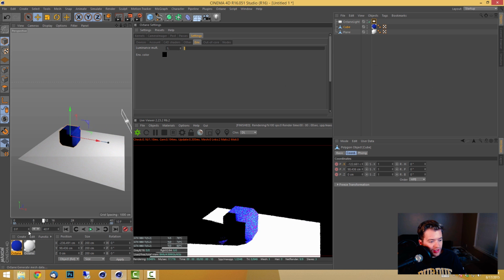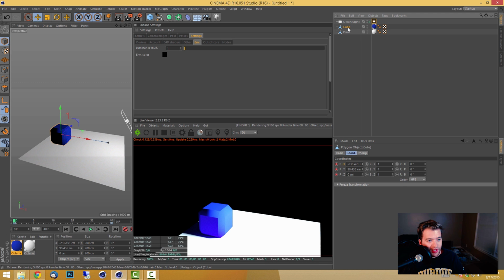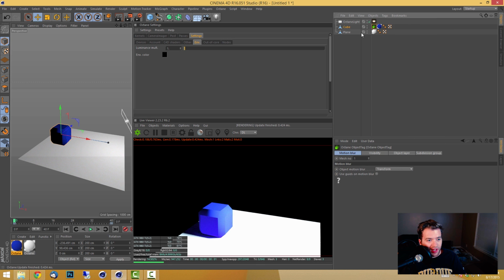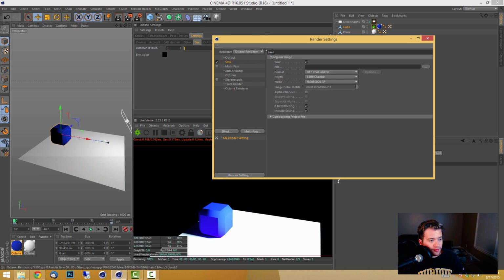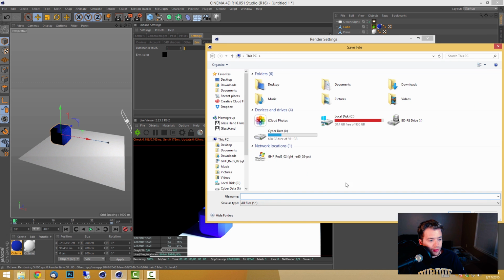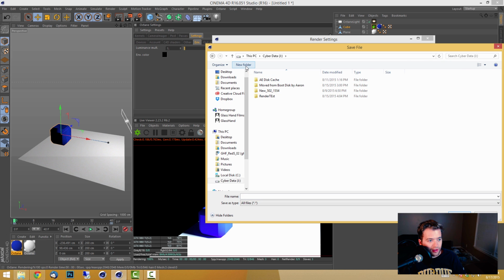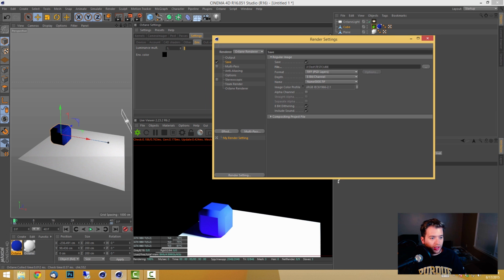And then once that animation is set up, what we need to add to our moving object is an Octane object tag. This tag is going to tell Octane, when it's sending the data, to check every frame for the position of the cube since it's going to be moving. That's very important that we need to have that set up. And we'll go ahead and set a save directory. Let's go to the data or the other drive here, and we'll just say test or whatever for our purposes here. And we'll add an alpha channel, sure, why not.